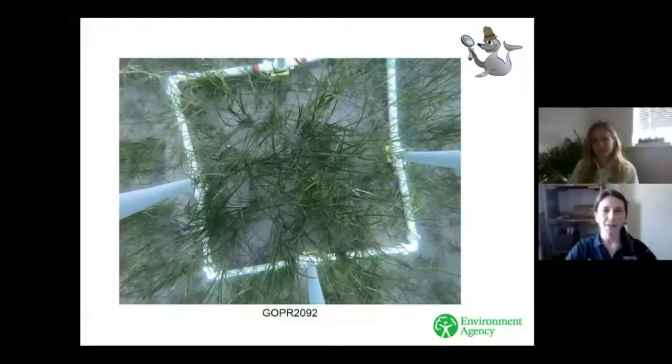It's so clear, the clarity, you can see it go. Yeah, you can see it on the bottom. So when the frame lands on the seabed, this is the view it sees. We take a photograph each time it lands. The boat then moves a short distance and the frame is lowered onto the seabed again. So it's a bit like hopping from point to point.